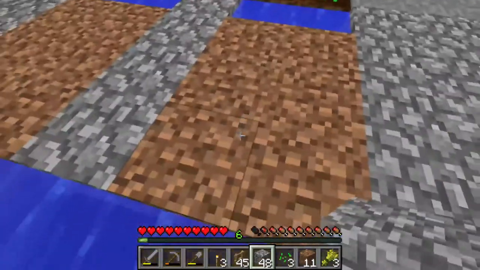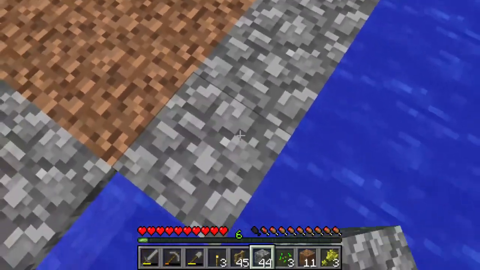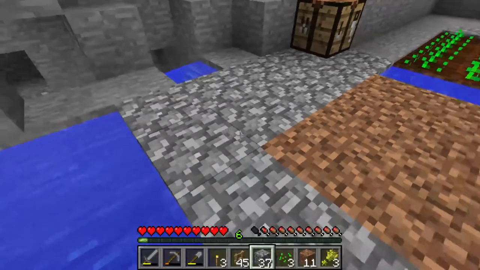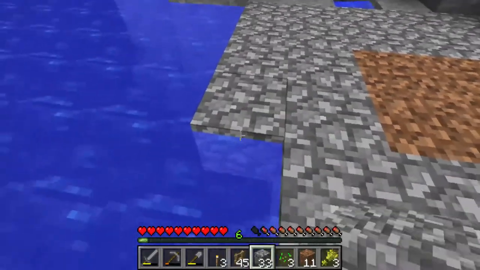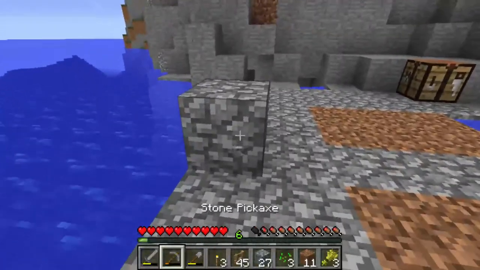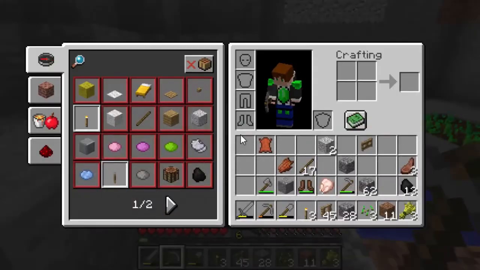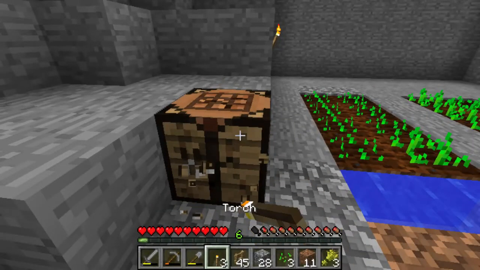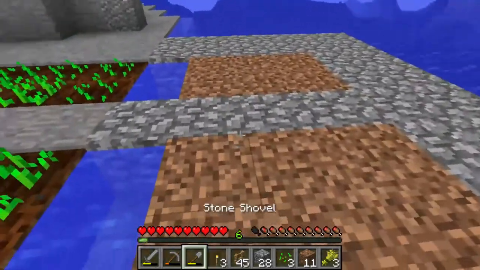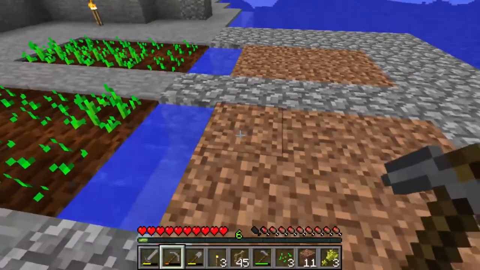Good enough for me. And then we're gonna do 2 all the way around so that we have a little path to walk around. Like this. Like that. And then all the way around. Okay, so let me remove this crafting bench. And then let's hoe all that. Where's my hoe? Here it is.